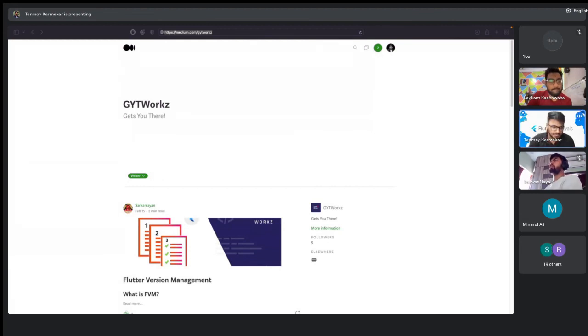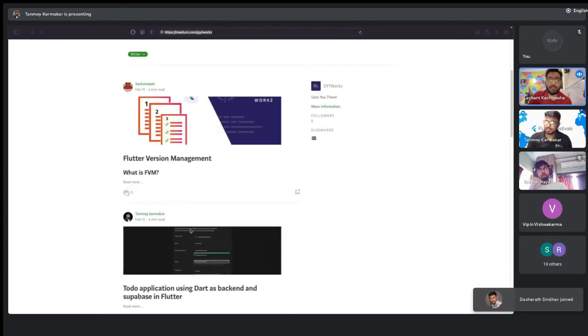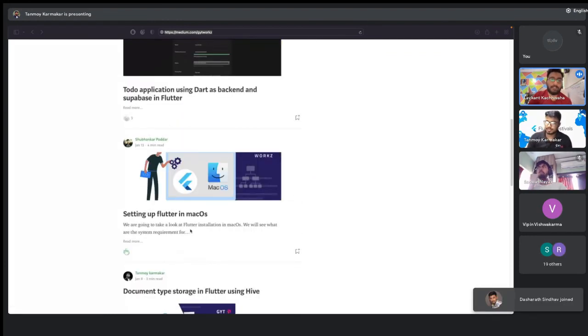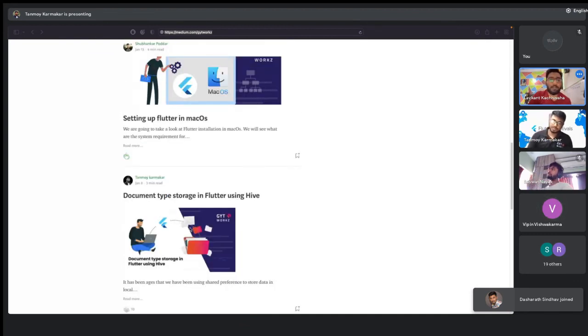Yeah, this can be answered by Vipin. I want to access a variable from one bloc to another bloc. If I am doing it with provider, I can just directly access it, or if I'm doing it with a bare bones bloc with stream builder, I can access a list of variables from another bloc. So how can we do this in the current architecture?